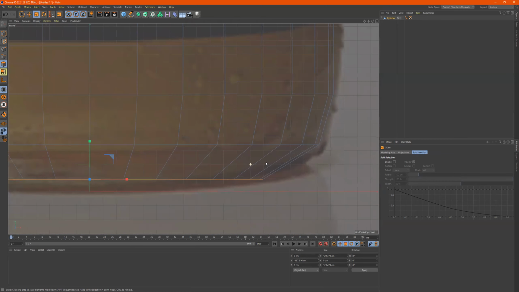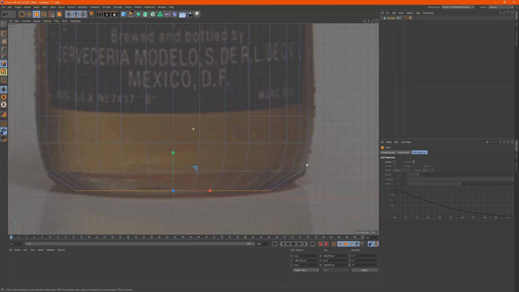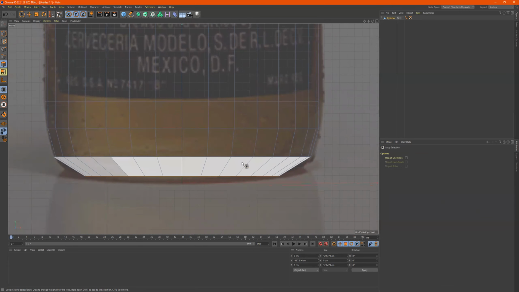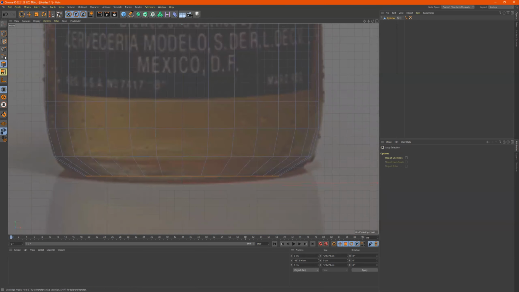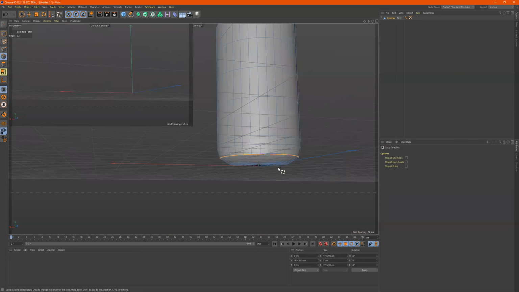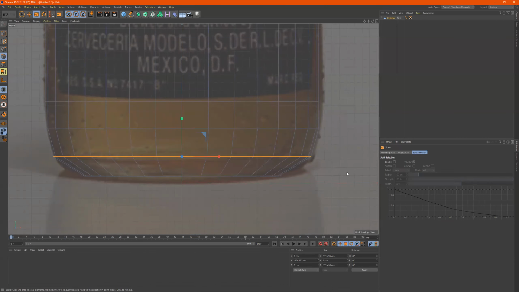I could have done that a few more times here to get some more detail in there to get it a little bit round, but I can add that later. And I can also do adjustments. So if I press UL, I can get this mode right here. Right now it's on faces, but if I go to edges and press UL, now I get that whole edge loop because that's what UL does. Gets the whole edge loop. And then I can press T and then scale that.